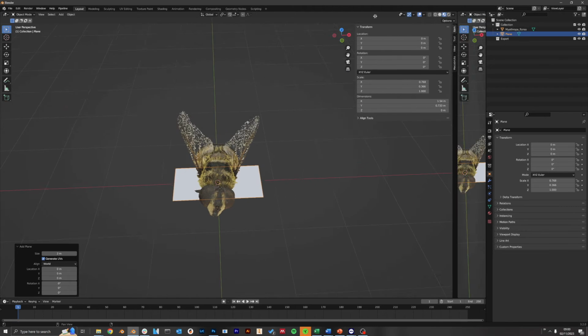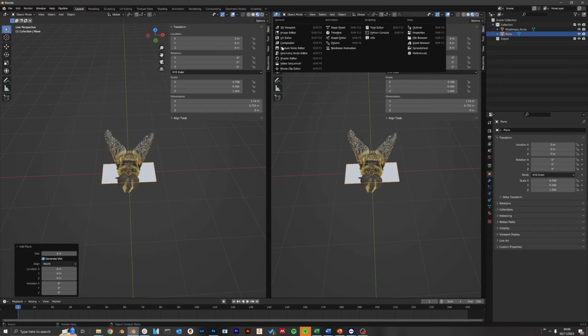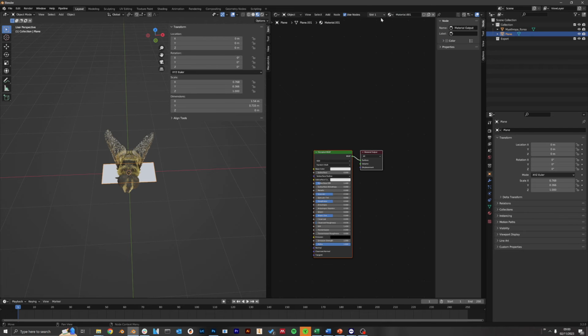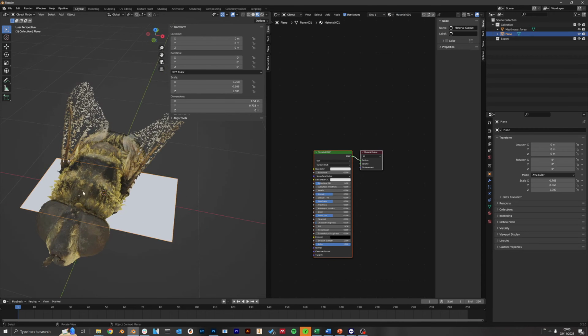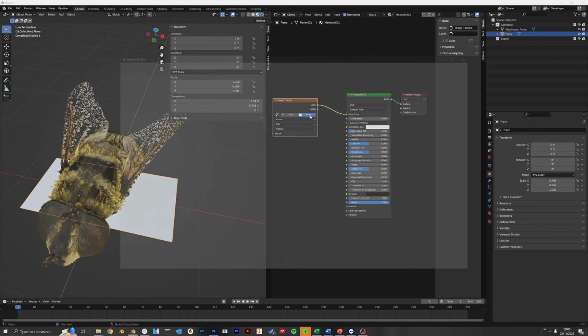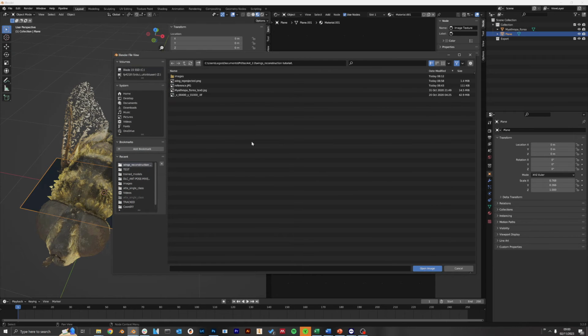And now, by dragging up here, we can go to Shader Editor with our plane selected, then create a new shader. This will allow us to bring our material onto this one here. And now with Shift A again, because Shift A is what we use to add new things, go to Input, and then we go to Texture, and then Image Texture. The color can already be connected to the base color in the principled shader here. We go to Open, and from our wing reconstruction folder, we're going to use the wing reprojected.